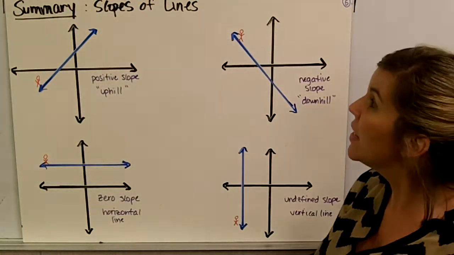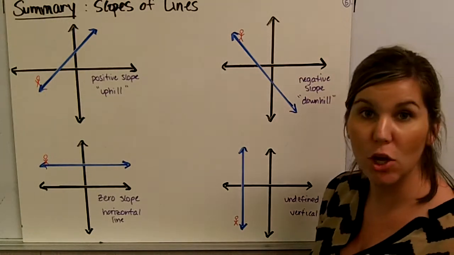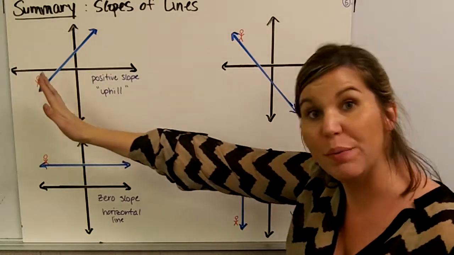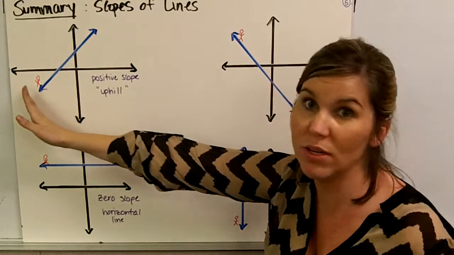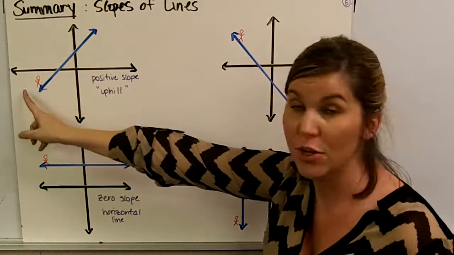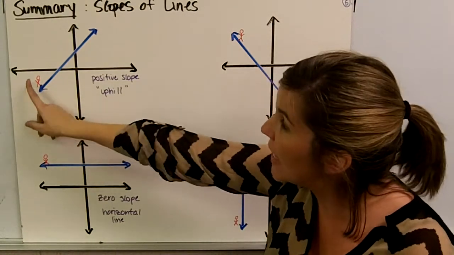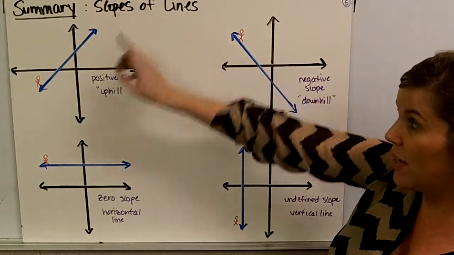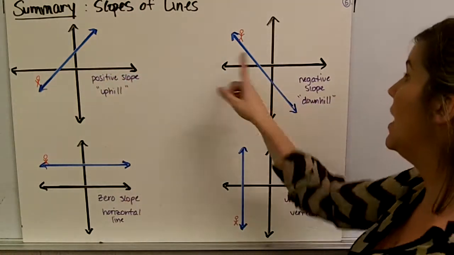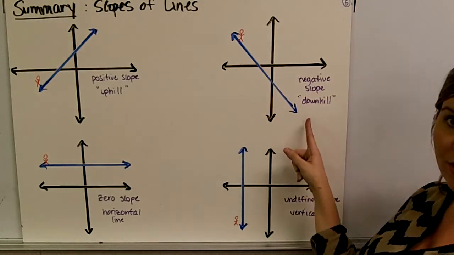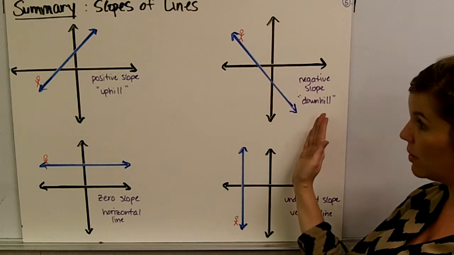So in summary, here are 4 different kinds of slopes of lines. If I have my person and they walk, we read left to right, so if a person was going to walk across this graph, you would walk from left to right. So let's call our little person George, and he would walk up the hill. So this is a positive slope. If George was going to walk across this line, he would walk downhill. So this is a negative slope.